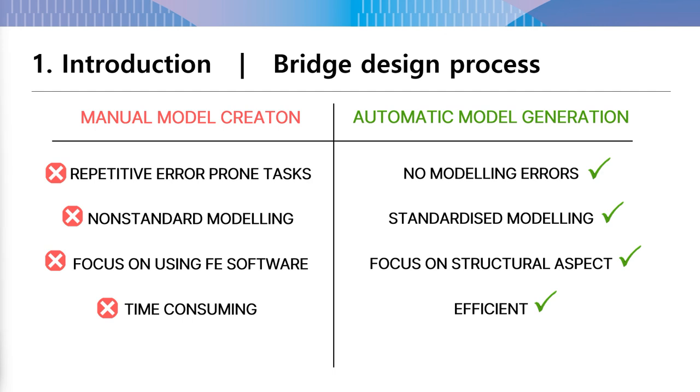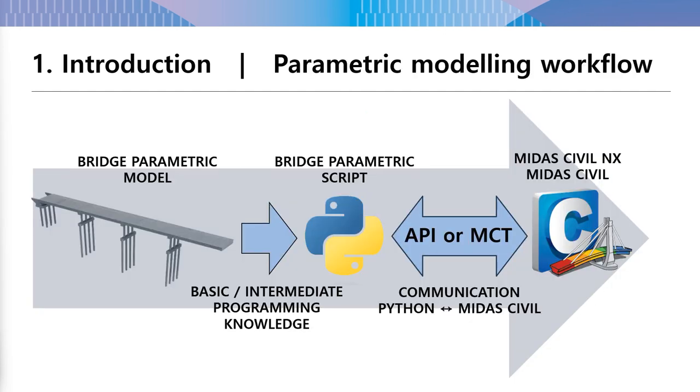And to summarize, the parametric modeling workflow requires the following. First, we need to define our bridge parametric model. For example, we may have a job to design 60 bridges. Then we group those bridges into similar ones. Maybe we define 3 groups of 20 bridges. The first group has a solid slab main girder cross-section. The second group has a double T cross-section. And the third group may have, for example, a box main girder cross-section.